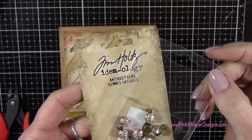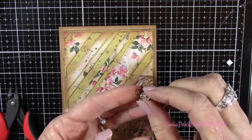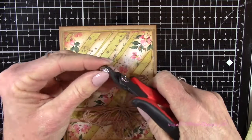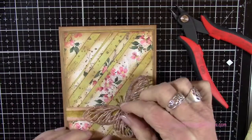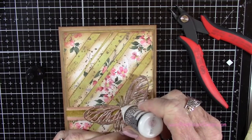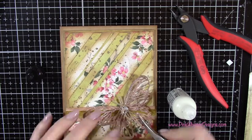So let's take a look at these antique gems. These are beautiful from the Tim Holtz Idea-ology collection, and they have this little ring on them so that you can dangle them like little charms. I'm going to remove that though because I want to place this on the butterfly. So I'm just using my steel die cutters and I'm just going to place that right in the center there. I'm going back to that multi-medium matte glue and we'll pop this in place. And again, that will take a little time to set and dry.